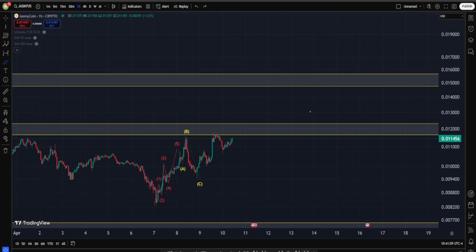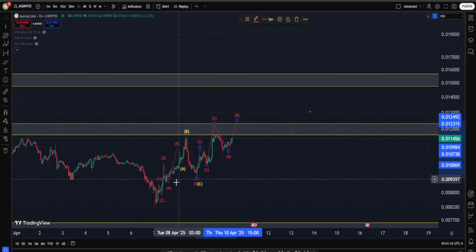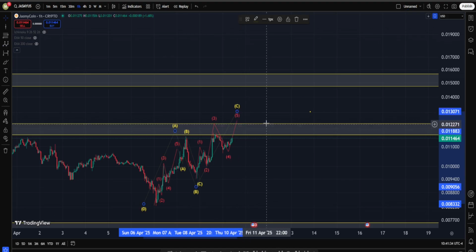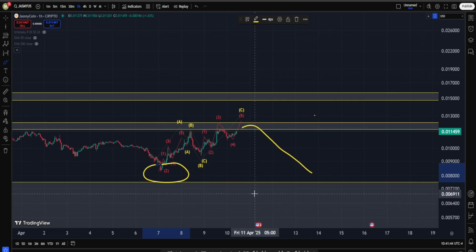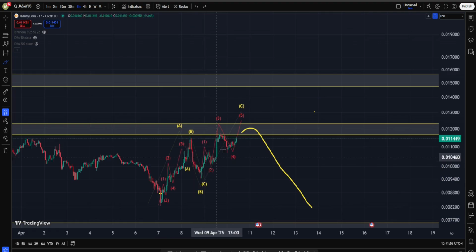Now, what if we do get a move down and we do take that low? Well, you see, assuming that we're going to have one more move up and then a move down, okay, at that point, I'm going to be able to tell you, you know what, this is an impulse up. This is also another 5 wave on the upside. And well, maybe this is going to be, instead of a bullish setup, just a simple ABC zigzag on the upside and not a 5 wave, indicating that we're going to continue our move down in order to take this low as well. And maybe reach to about, at least I would say, the higher band of this region, about 0.0076. This is why taking this low from my point of view is so important.